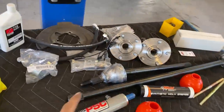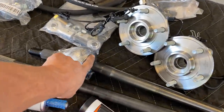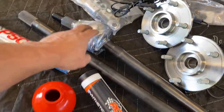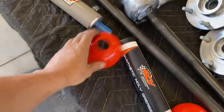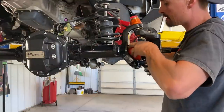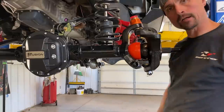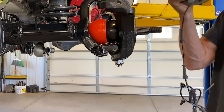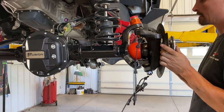Next we have to load up these RCVs — we have to put the caps on them, slide the caps on, make sure they're full of grease. I haven't taken that off because I'm afraid they are full of grease and will go everywhere. We've got to put these caps on the axle. You have to do this in two stages — put the axle through the hub, then this cap goes on after it goes through the hub, and then pop them together. Dust shield, unit bearing, brake caliper, then we'll pop this guy on. I'm going to anti-seize them.